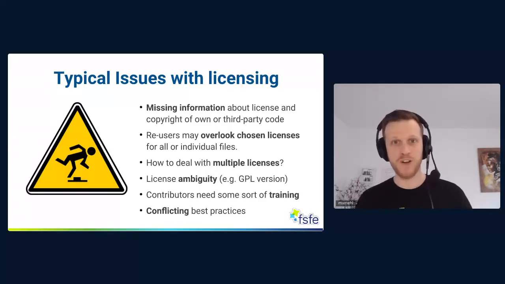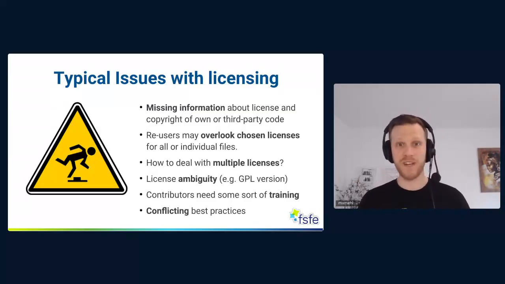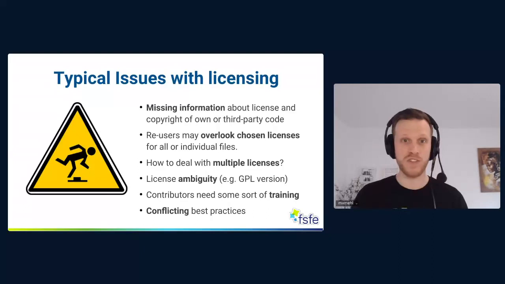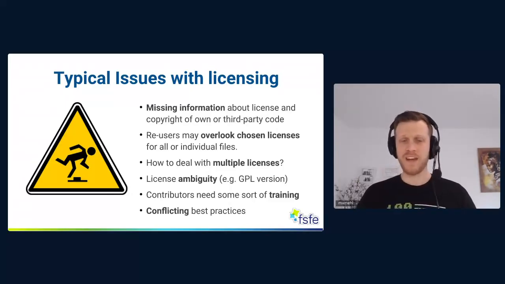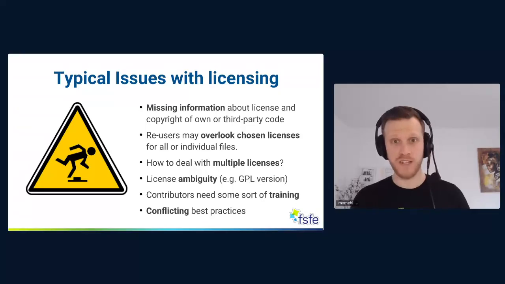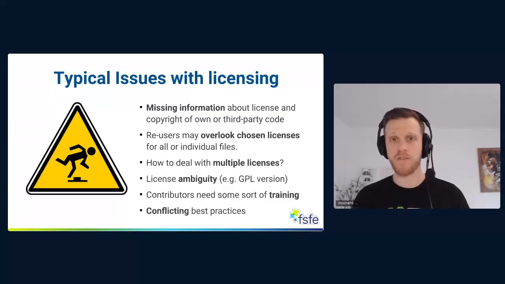Then we have license ambiguity. We are all aware of the GPL license, but there's not only one GPL license. There are so many different variants, versions, expressions, exceptions, and so on. So there's a lot of ambiguity in this area. And now think of if you have a bigger project, like a bigger community, you also want to have your contributors being aware of how you do licensing.